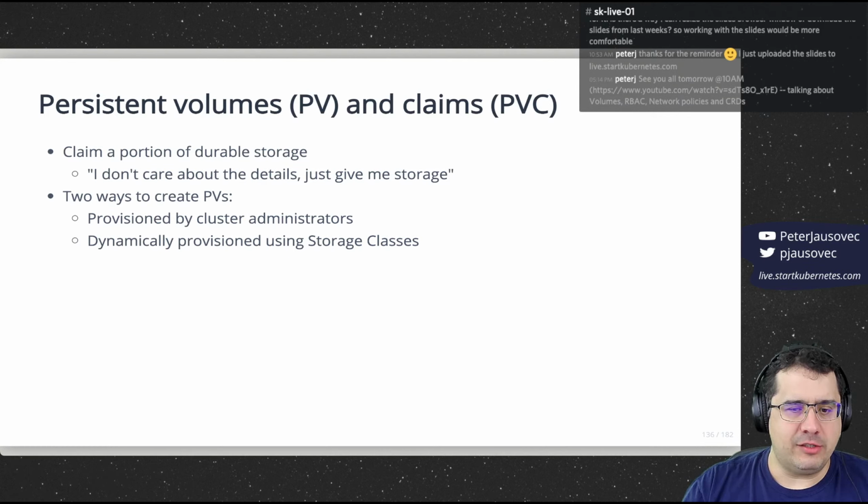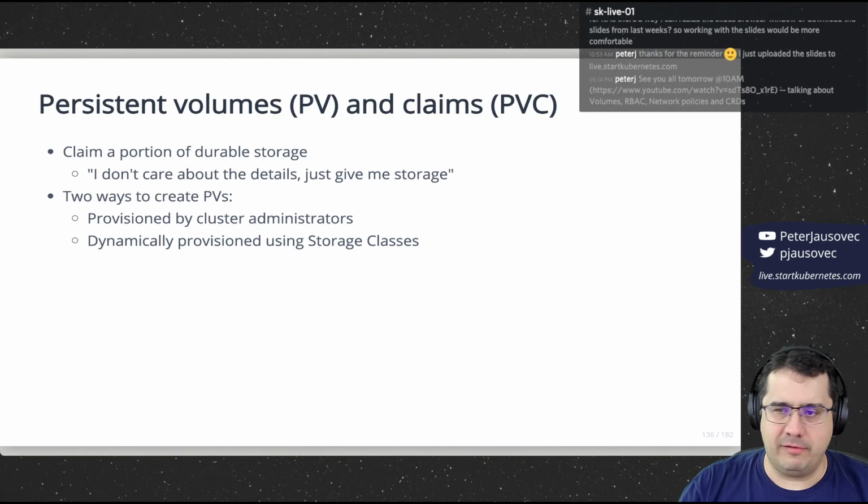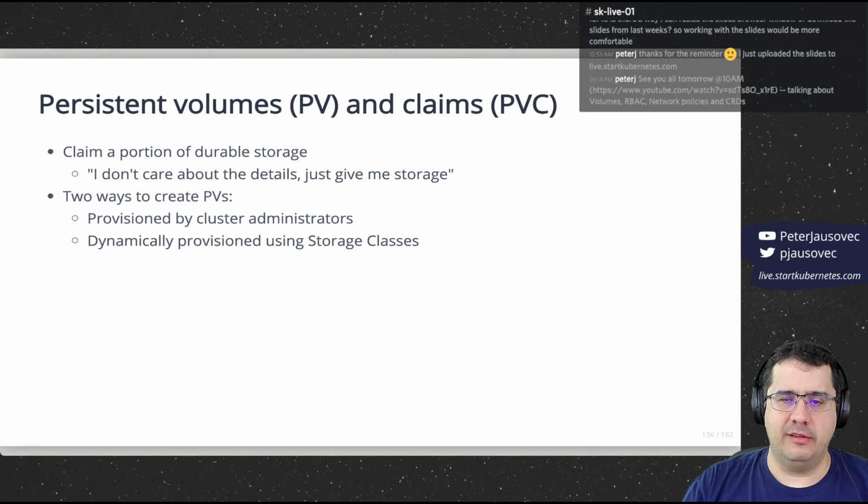The volume claim, that's the configuration on what type of volume you want. In that volume claim resource, you can specify the requirements for your storage. So these are the things where you can say, I want some fast storage. I want it to be 10 gigabytes. Or I don't care if it's fast, I want just whatever is the default. Give me that one, or give me a slow one and a small one, whatever. You can configure those requirements when you're requesting the volume, when you're claiming the volume. Now, if you think about this as a user, you just want to get a piece of storage, right? You don't care where the data is necessarily stored or the specific configuration for it.